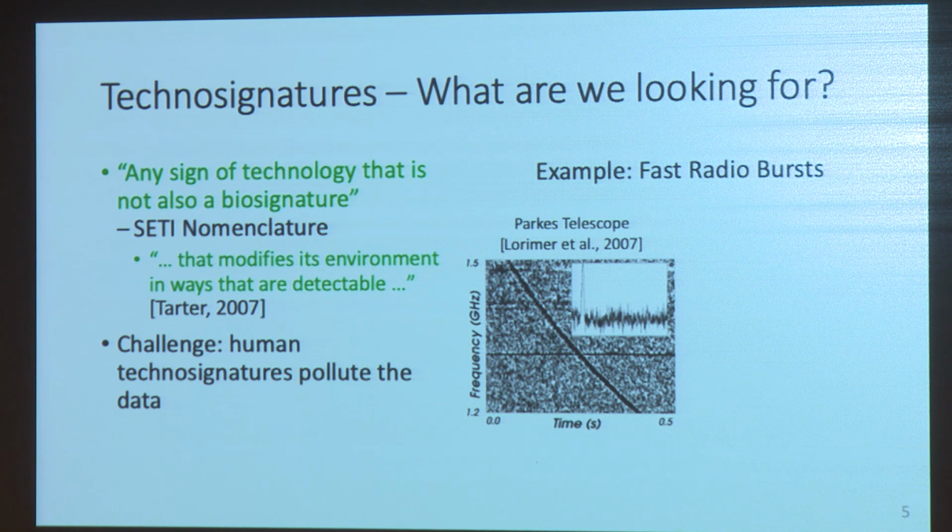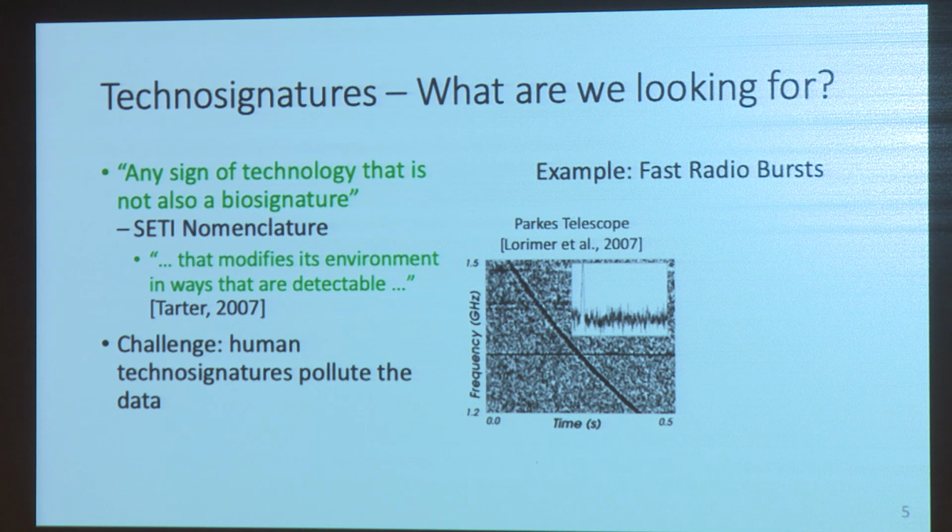So once you find one example, the hunt is then on to find more of them, right? And so in the ensuing decades, people have conducted searches. Breakthrough Listen's been a big part of this in searching for more of these fast radio bursts. And by the way, they're called fast because this one is actually relatively wide, but often they can only have a millisecond duration. And so this is one reason we're only discovering them now, is because we now have the capability to have very, very fine time resolution in these radio data that we're collecting. So the hunt is on for more of these. To date, perhaps 20 have been found, not a whole lot. We're looking for more. There's a whole story there that I don't have time for in this talk.